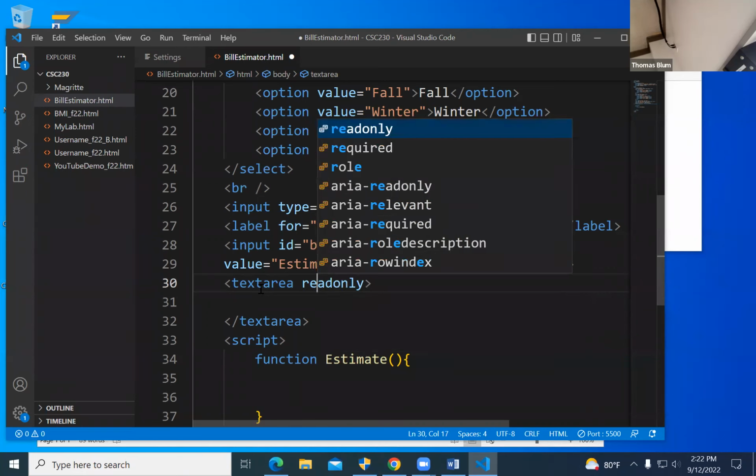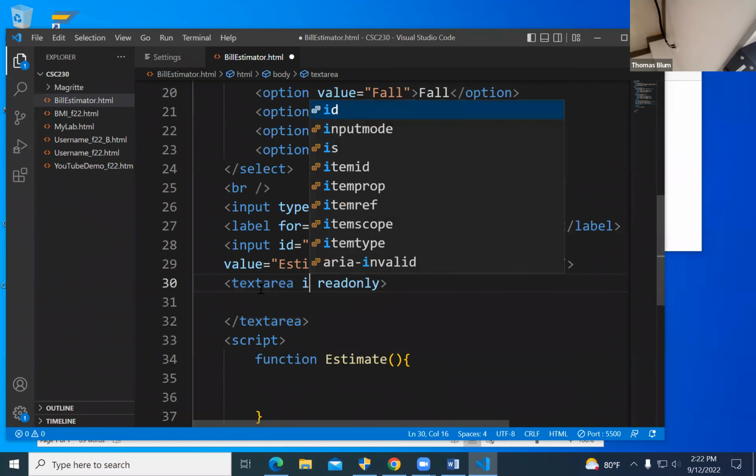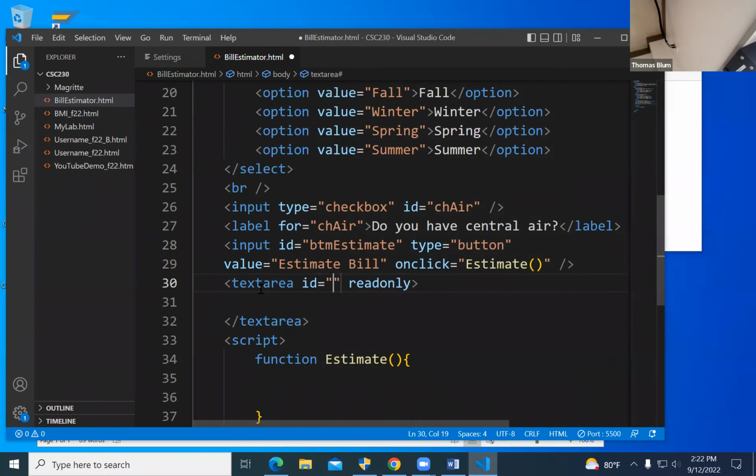I want to code this, so I need to give it an ID. I usually say TA for text area. I could call it result. I could call it estimate. I could call it bill. What do you want to call it? TA is not finance. TA is just a prefix. I need something that describes what it does beyond that.